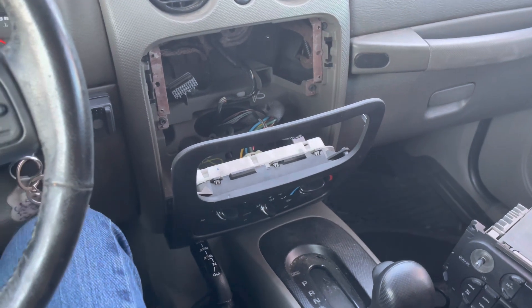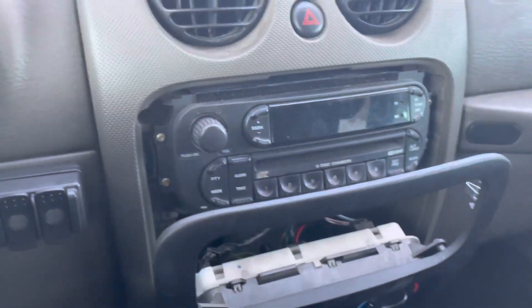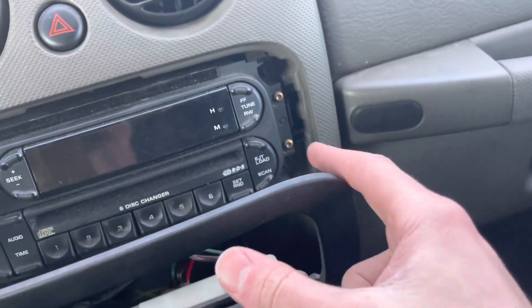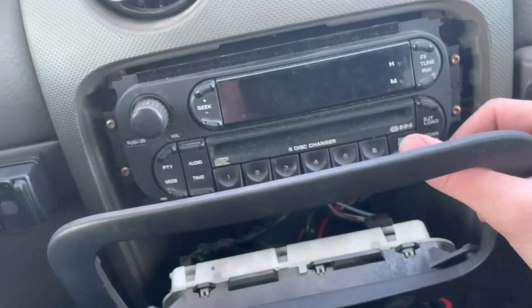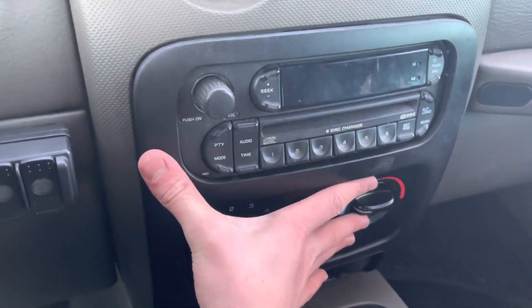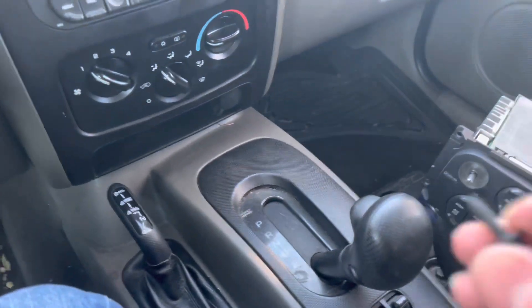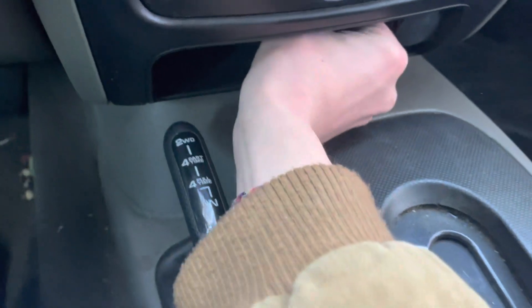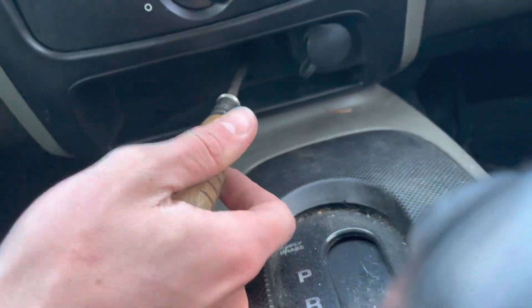It will just be a reverse process of putting all the screws back in and pushing the panel back on. I've got all four screws put in. Do not get these screws mixed up with the other screws — if you remove those, you will move this little plastic display piece. The next step you can do with one hand: simply push the panel back on at all four clip points.